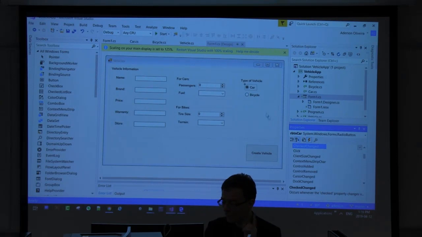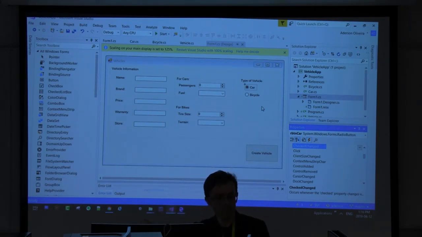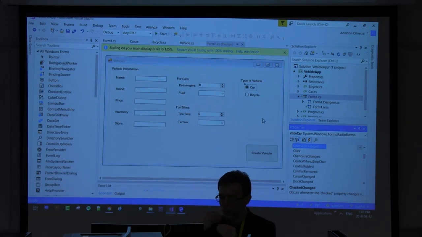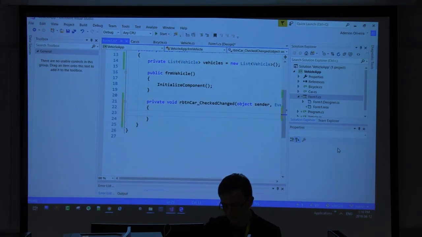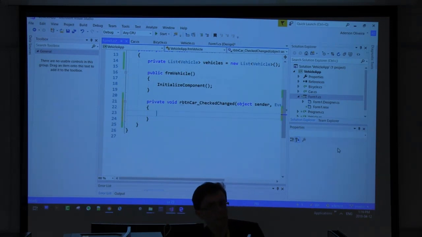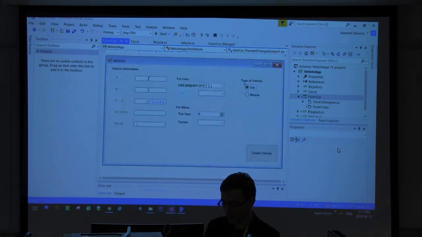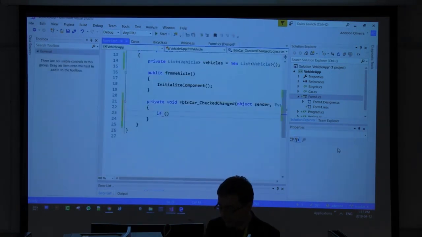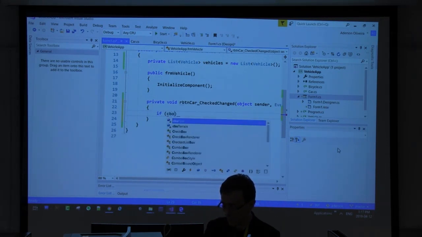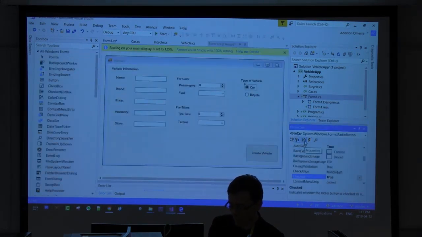Because here's the thing. Click, I have to put the mouse there and click it. It cannot be done via code, okay? But if I change via code, this event will always run. So I'd rather use checked change. So I'm going to double click there. So it creates the event for me in the code, and I can do what I feel is appropriate. So again, how are we going to handle the check? We're going to check if that checkbox... Where did you find the checked change thing? In the events. When you select the control, instead of going to properties, I go to this light bolt, and you see the events there.